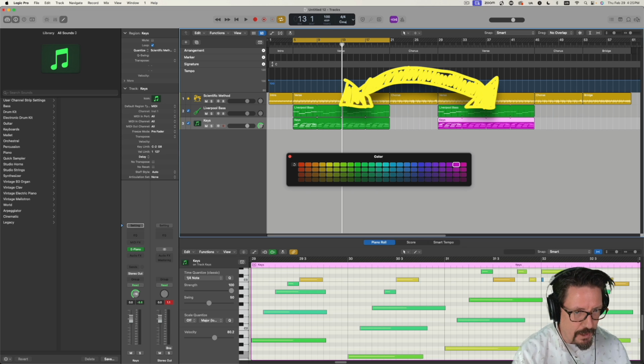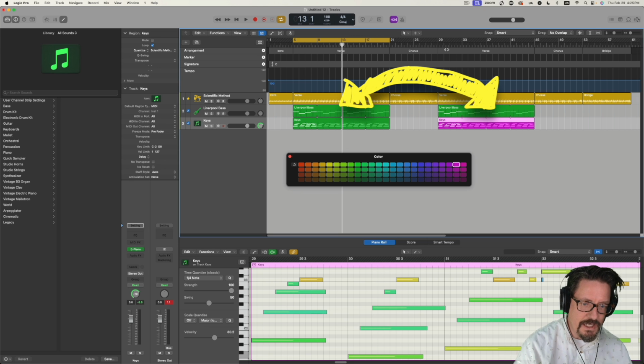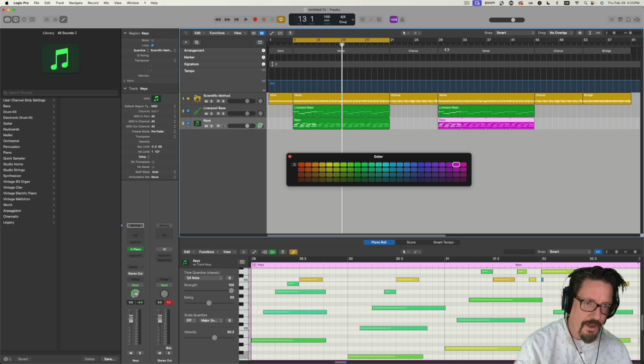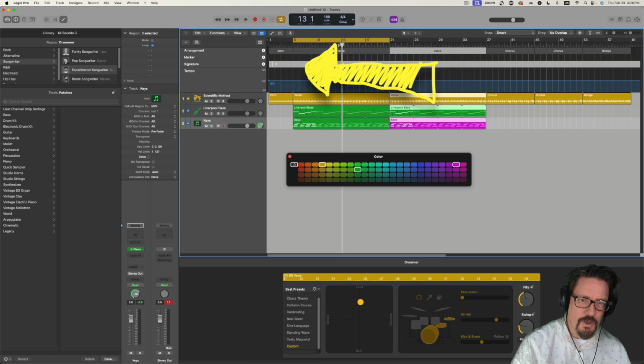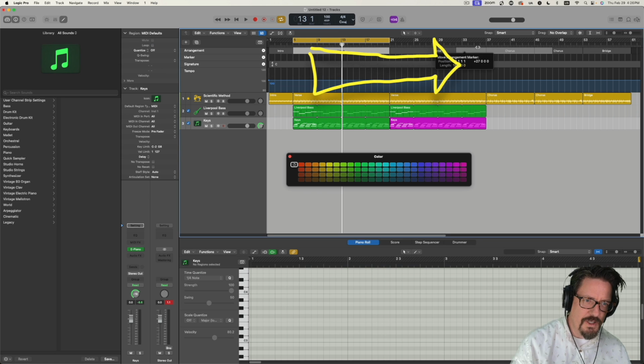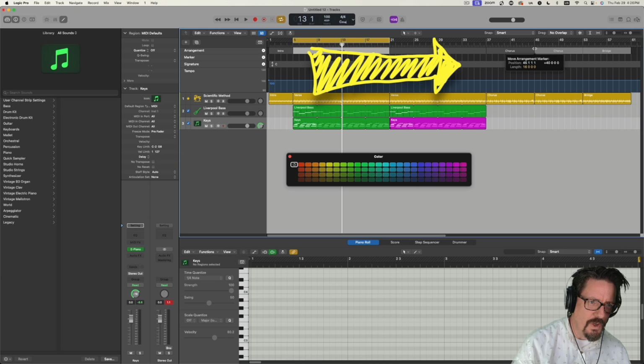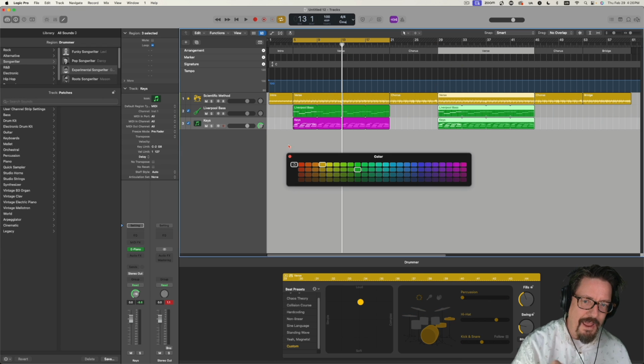Maybe I'm not happy with how verse 1 fits at the beginning of the song, and it makes more sense in the second slot. I'm going to move this verse over. I'm going to move this verse out past that chorus. And all of a sudden, I've switched everything in those two places, and we can listen to them without having to really do a ton of copying and pasting or anything else. It's that easy to use these arrangement tracks that way.